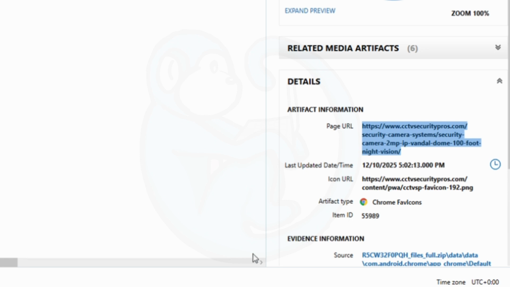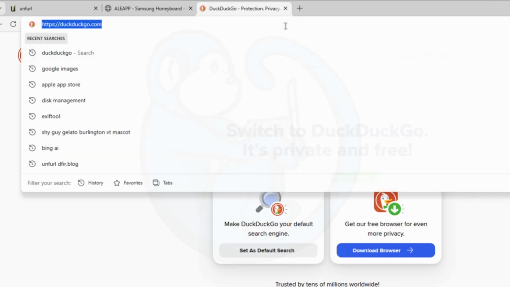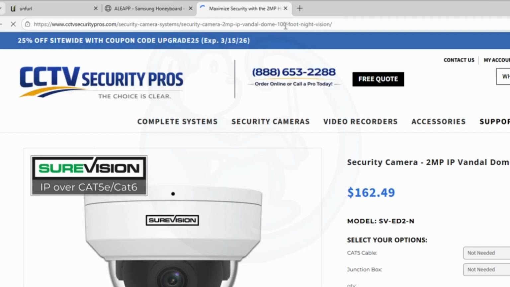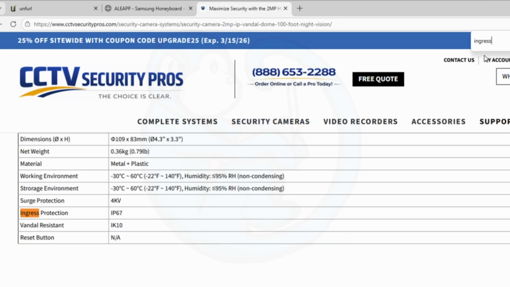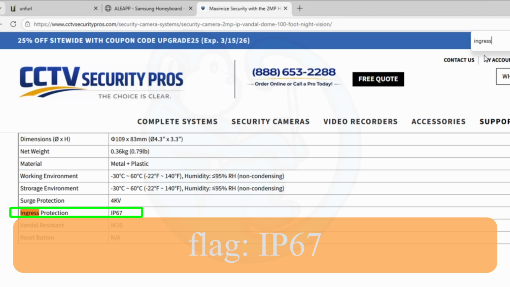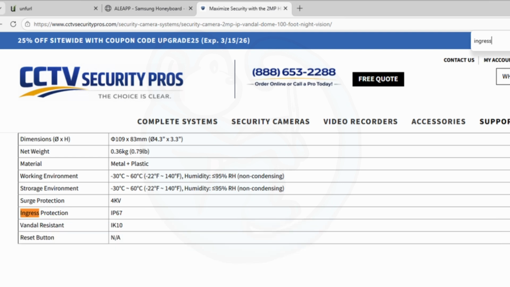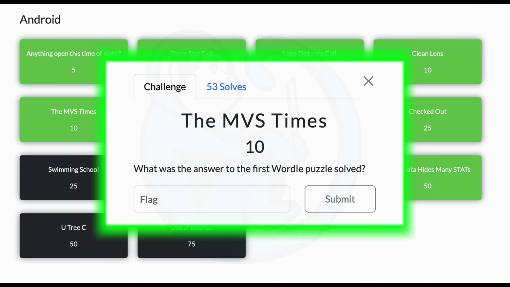So I copy the URL, pasted it into a web browser, and then did a search for the word ingress on the page. And so this gives us the flag of IP67.